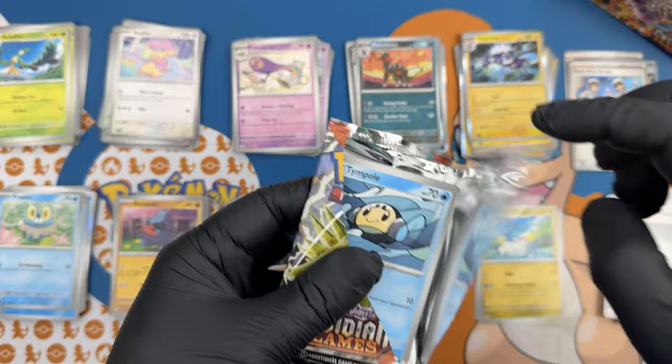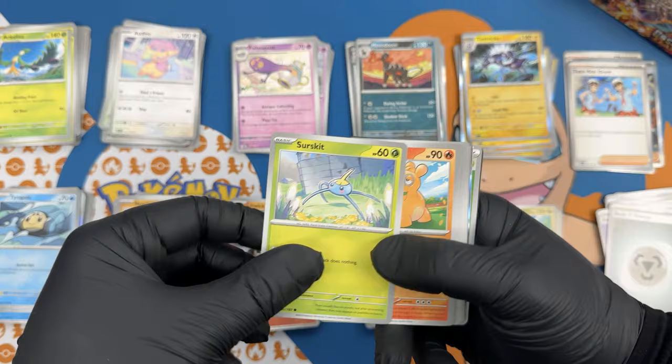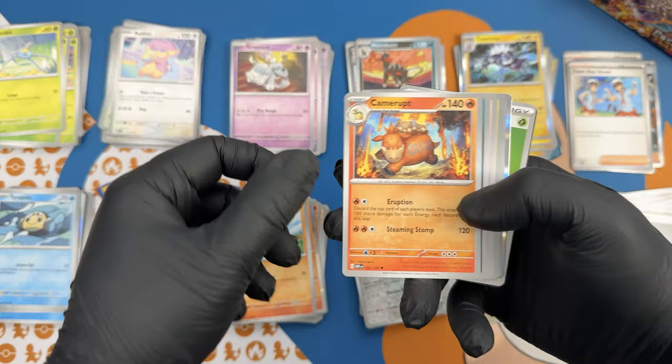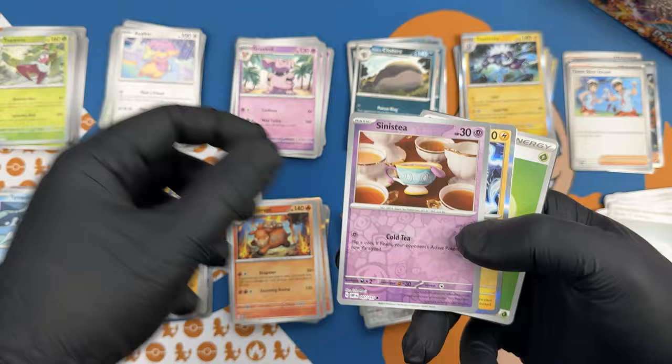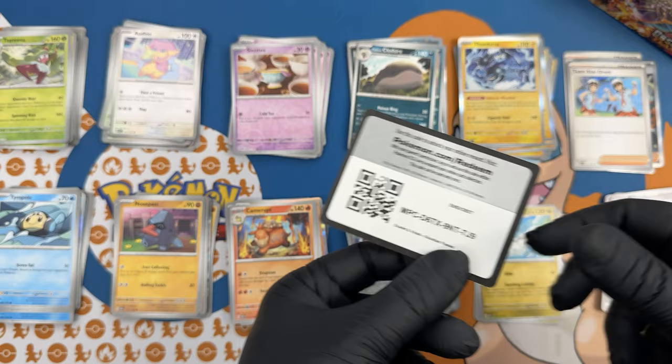Tynamo says hello. Tynamo, Surskit, Numel, Greavard, Camerupt, Clodsire, Grumpig, Sarina, Sinistea, Thunderous, Basic Grass Energy, and code. Continuing.